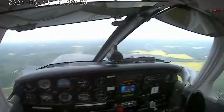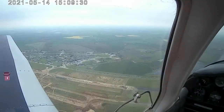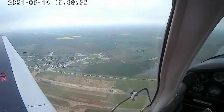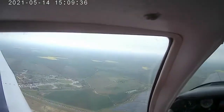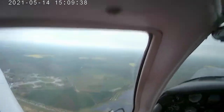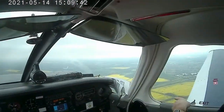The runway now is just all disused. You can see where the hangars used to be, all the old hangars, and they're all being used. And now you can see the nice line, which is the main railway line. Can you see it? Yeah, I see it. And just to prove it's a railway line, look, there's a train down there on it. Yep, and it's time to turn for us.